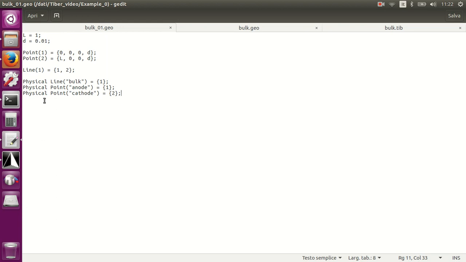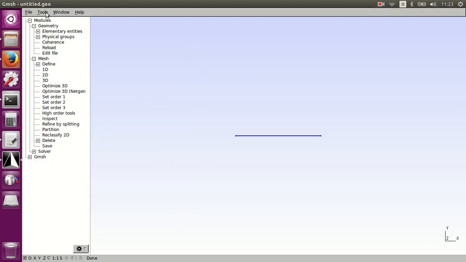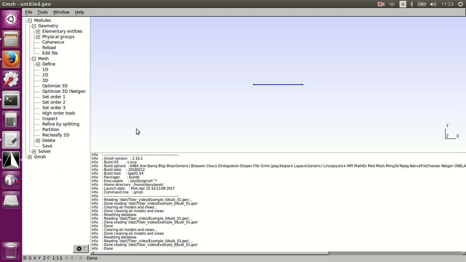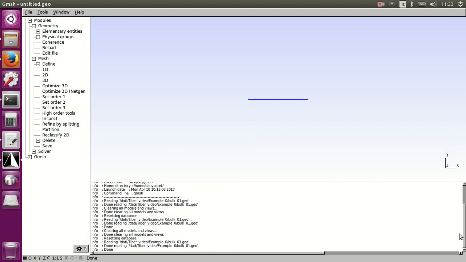So every physical region in this geo file will correspond to a physical region in the input file of Tiberlab, when you have to create it to define the properties of this structure. Okay, here it is almost finished. Now we can close. I suggest from Tools to open this message console, which will give you all the information when you do those steps.